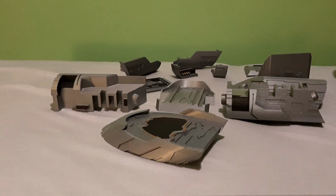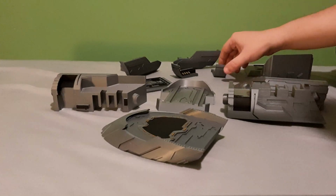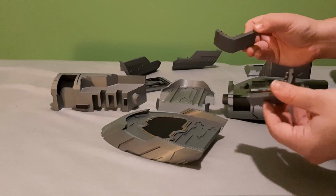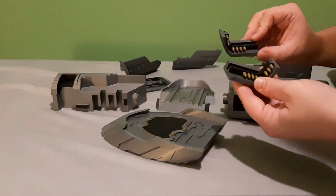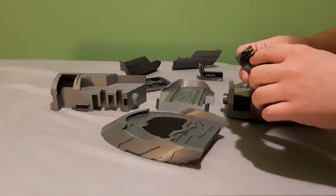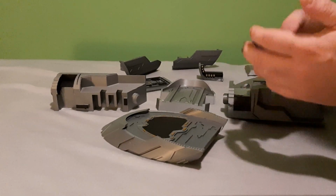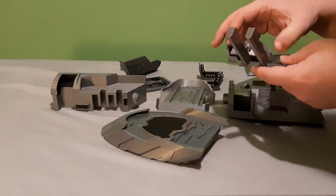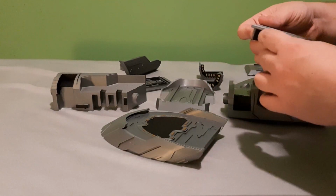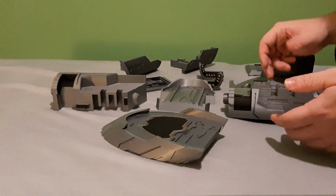And as you can see here, we have all the pieces. It's quite big, isn't it? Obviously I already have the weapons pod prepared. I didn't really bother to film putting all those pieces there. One thing you may notice is that here I have only two drone ends. That's because the third fell somewhere on the ground and I wasn't able to find it, and I didn't bother to print another one. Also, the engine pods are already assembled. After all, you already saw how to do them. So, yeah. And now we can start.